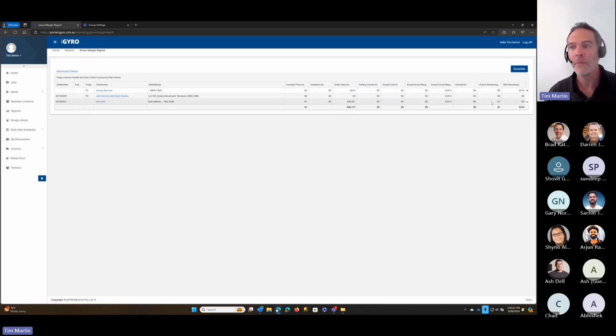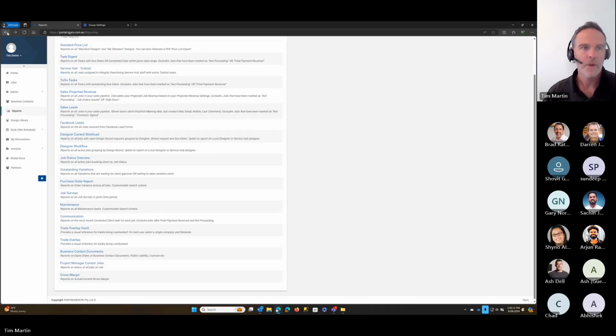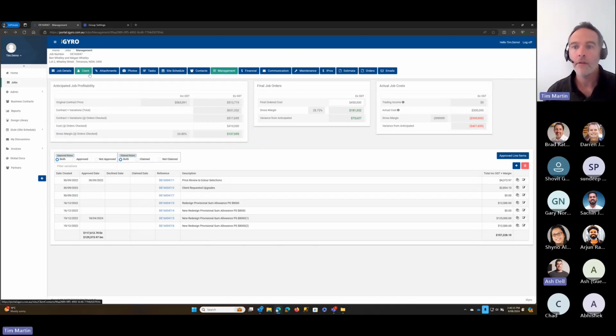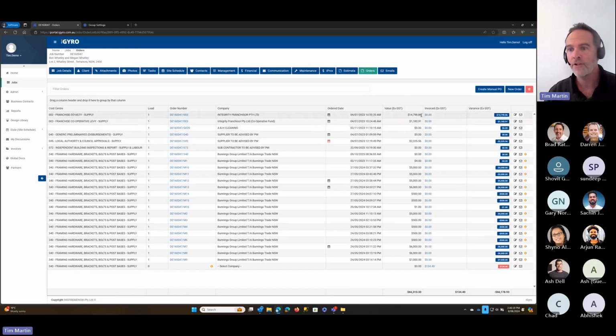It lets you know how many claims are remaining still, and even what your expected bills are, what the remaining bills might be. When you say remaining bills, they're the ones that are sitting in Xero? Sorry, invoices sent or orders? Orders. As you're progressing through, you receive invoices into your invoicing module. It assigns those invoices onto your orders here.